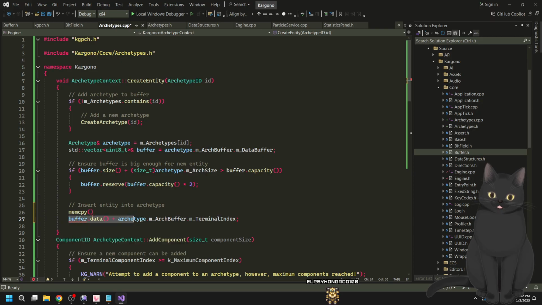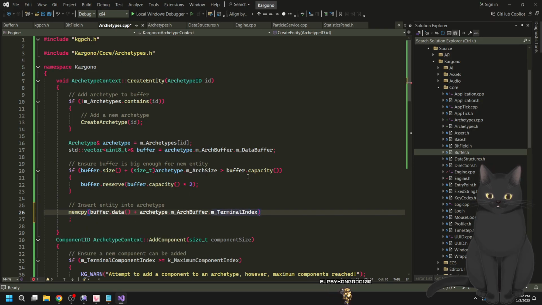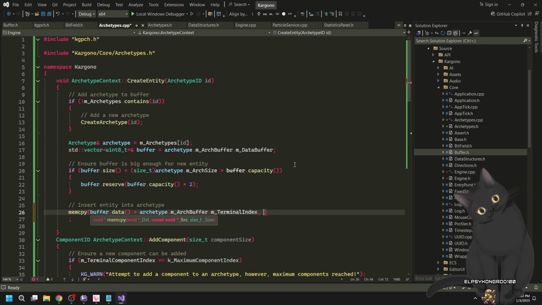So this is the destination. The source is... oh, we're gonna have to actually loop through all of the things. Okay. So we'll get it.